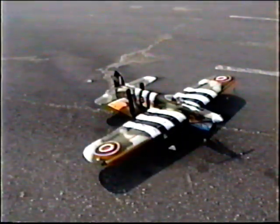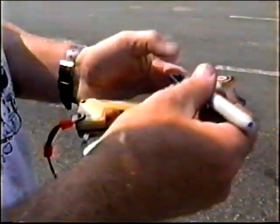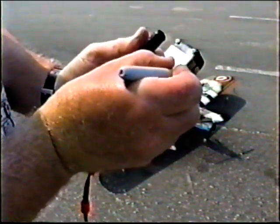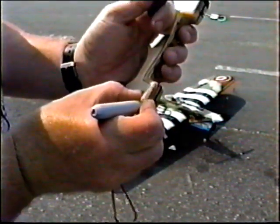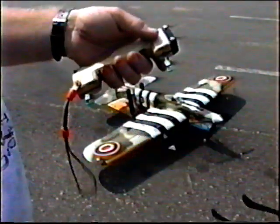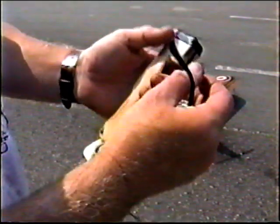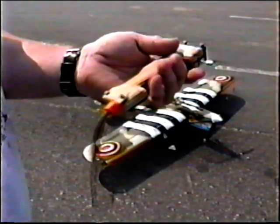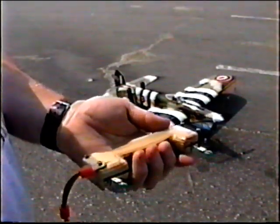Now this is a trick that's worth its weight in gold too, is to take a pen, because we're going to reestablish neutral, put a little mark on here, because after one flight, I'll want to know. And what happens if you loosen the screw and you're sliding and all of a sudden you just basically hit the reset button? So what this allows me to do is I know what the old setting is, I know what a new setting is, assuming I have to change it.